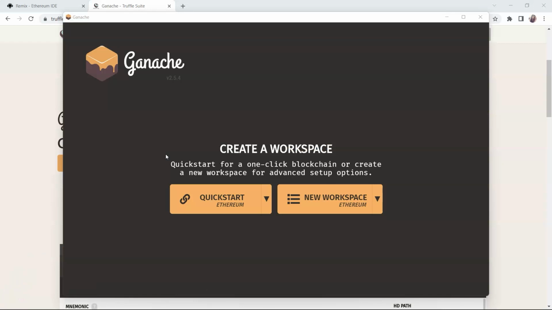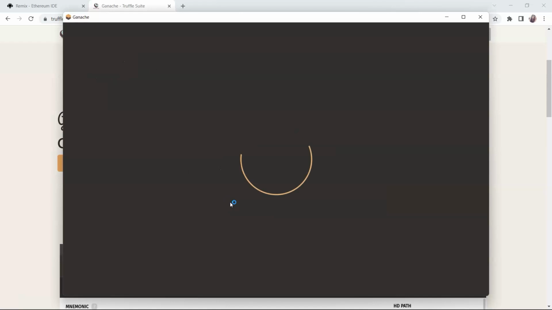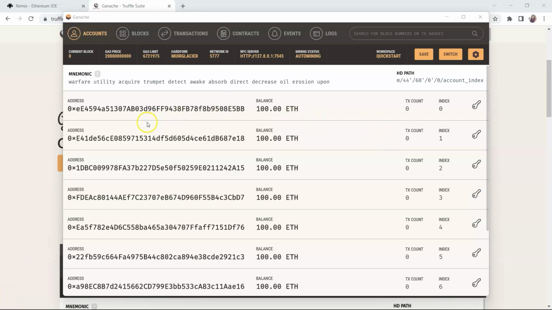So once you're done with the installation of Ganache, you'll get a page like this, and then you have to create a workspace. So you don't need to create a workspace here. You can simply click on Quick Start and it will give you a list of accounts and all the details of the blockchain that you can simply connect with your IDE and to which you can simply deploy your smart contract into. So let's just wait for it to download all the information. So now here you can see all the default accounts provided with the balance information by the Ganache itself.